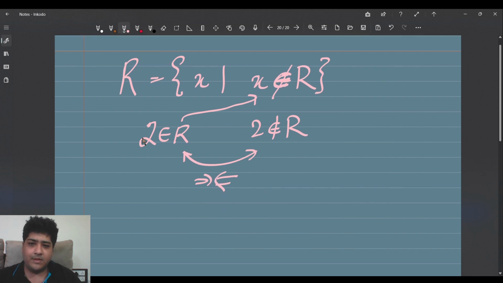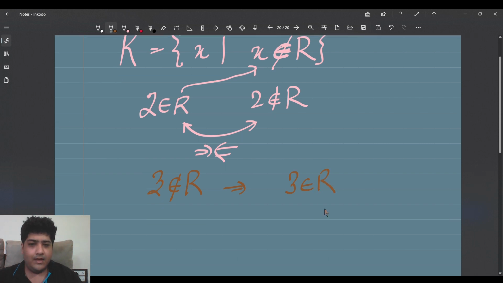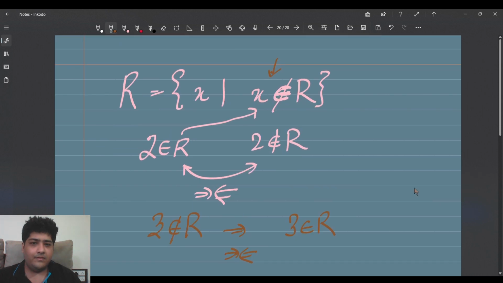So okay, maybe we don't know about 2, so to start off, say that 3 does not belong to R. Then it obeys this property, so this implies that it had to belong to R, and this is again contradictory. So do you see the problem? If we say that an element is contained in the set, it's a problem. When an element is not contained in the set, it's a problem. So this defies our naive set theory definition.